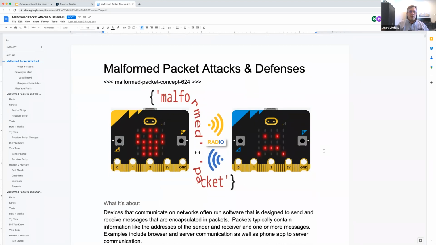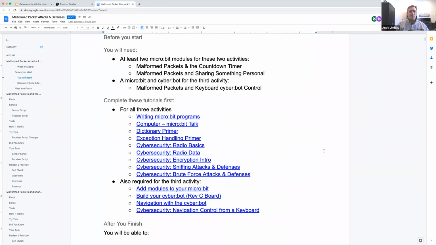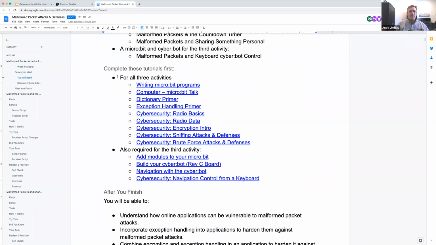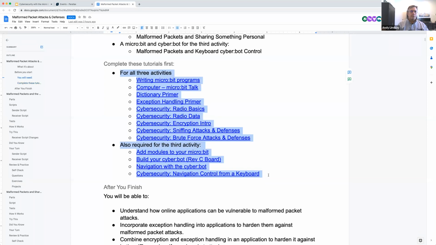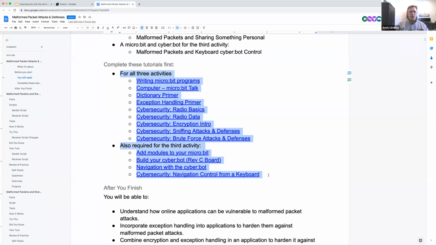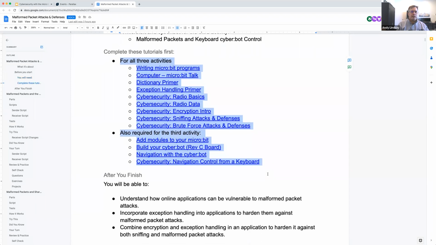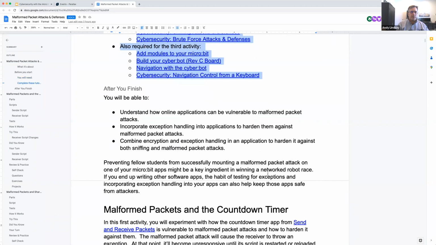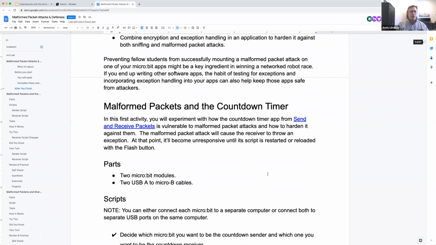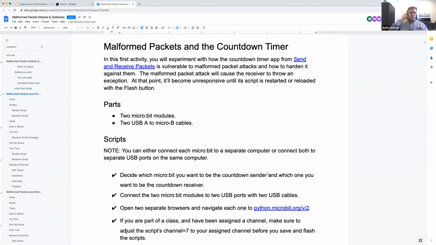All right, so malformed packets. For one thing, this is definitely going to be depending on a whole lot of stuff leading up to it. So I made a fairly extensive list of all the pieces that students will want to have done before then, hopefully to intercept students who try to just jump right in and expect to understand something that's at the end without having gone to the beginning.